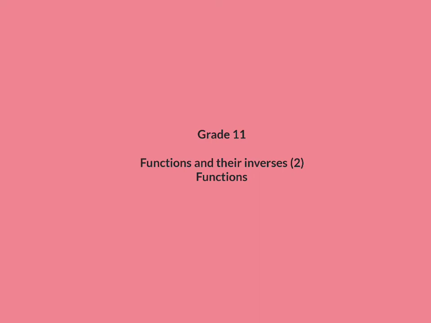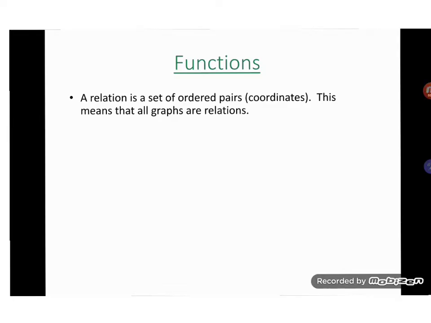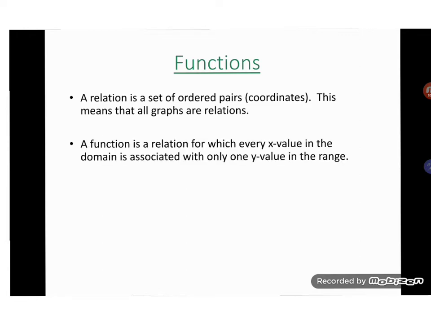In this lesson on functions and their inverses, we are going to have a look specifically at functions. Before we can learn more about functions, we need to know what a relation is. A relation is a set of ordered pairs or a set of coordinates, and this means that all graphs are relations. A function, however, is a relation for which every x value in the domain is associated with only one y value in the range.